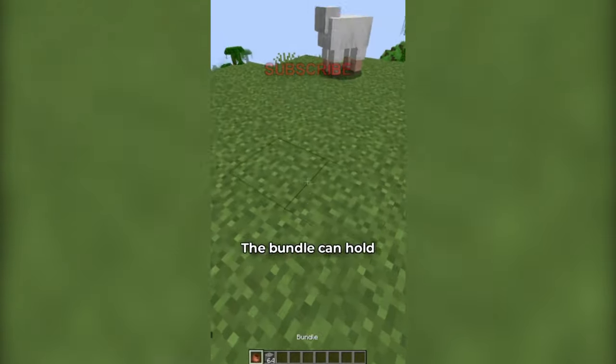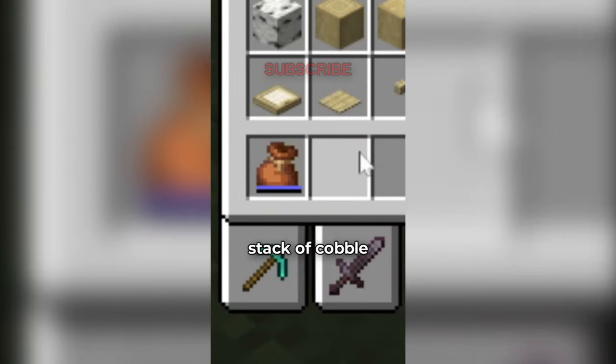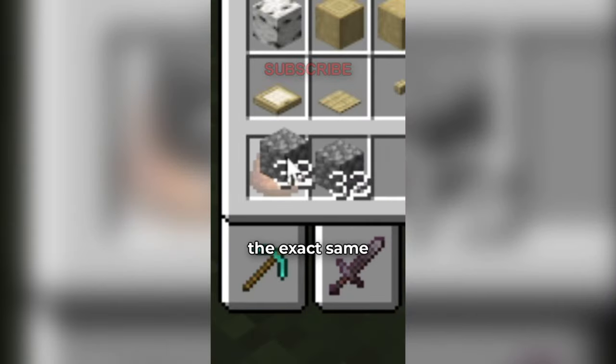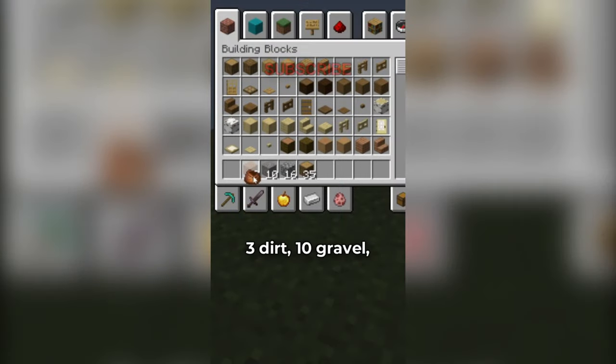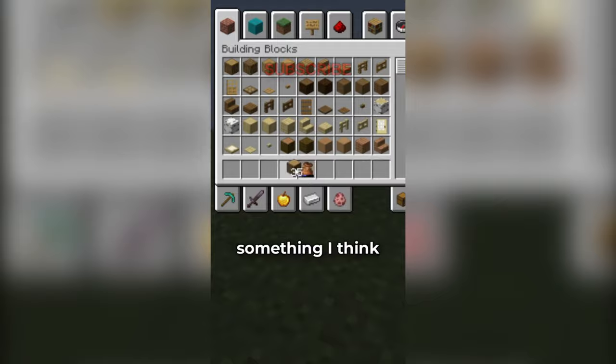So get this, the bundle can hold 64 items. So like, if I have a stack of cobble, I can put it in a bundle, but I mean, this literally takes up the exact same amount of space as just 64 cobble would anyway. But I could put like 3 dirt, 10 gravel, 16 cobblestone, and 35 oak logs in here, and I guess that would be cool, but like, this isn't something I think anyone needs.